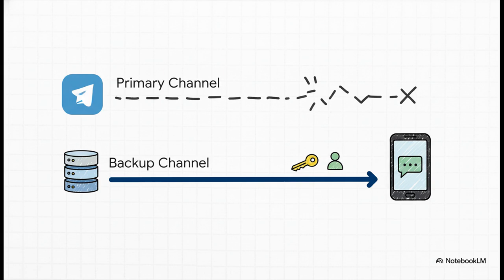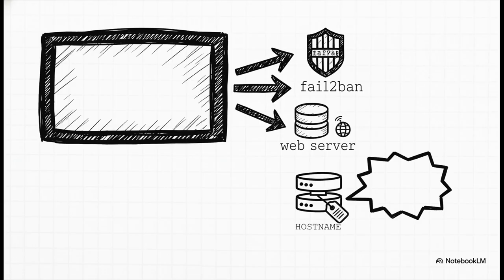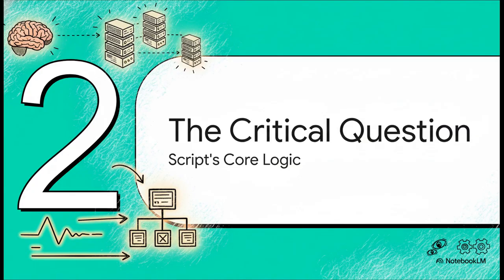And here's what makes this whole thing so incredibly flexible. See that service variable? Right now it says Fail2Ban, but you could change that to monitor literally any critical service you have. Your web server, your database, you name it. The script also puts together this nice, clean message, and it even pulls in the server's hostname automatically. So when that alert comes in, you know exactly which machine is on fire. All right, so the contact list is set up.